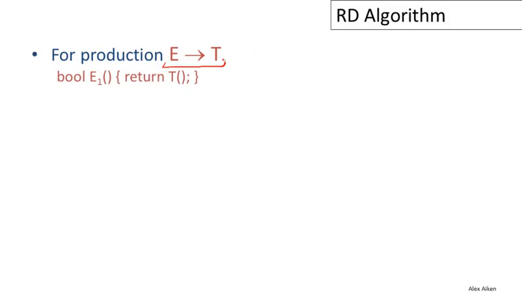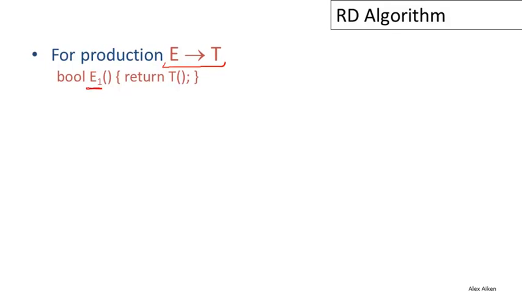Now let's see how this works for some specific productions. And we'll just use the same grammar that we used in the last video. The first production of that grammar is E goes to T. And now what we want to do is write the functions that are needed to decide whether this production matches some input. And this one happens to be simplicity itself, and it's easy to see why.